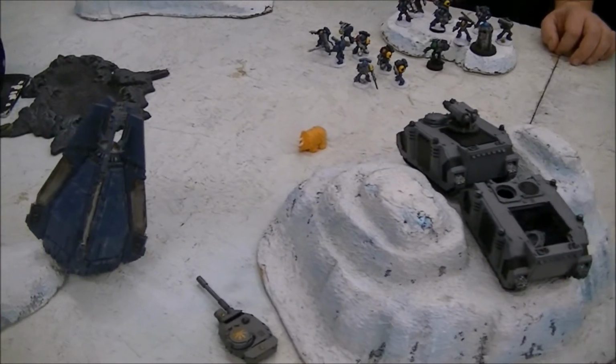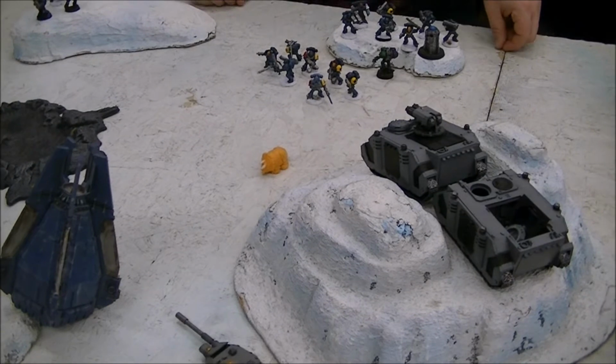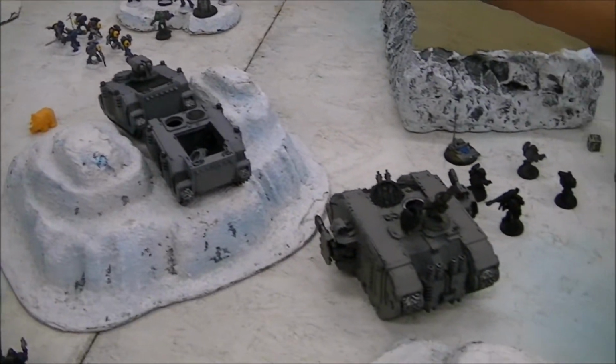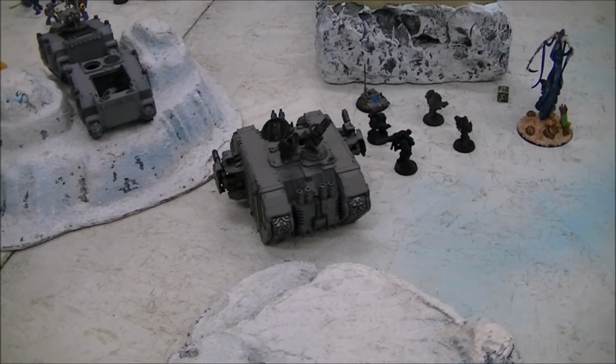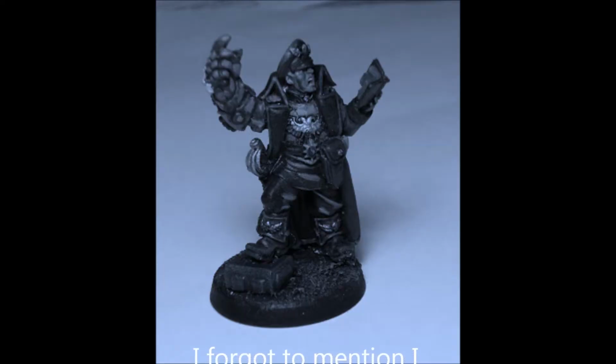The Vindicator moved up and the Razorback moved up and shot into the squad that's holding the relic, and I also hit them with Fear of the Darkness. They broke and ran, and I killed about 4 of them or 3 of them or something like that. And that is all I did on my turn, and the game did not end. I was going to roll for it on camera, but I spaced it off. So we'll be back with turn 6 and see what happens.